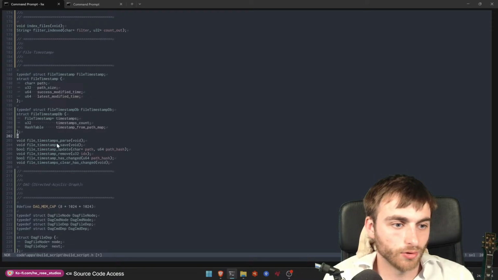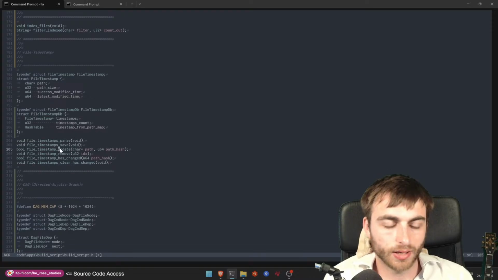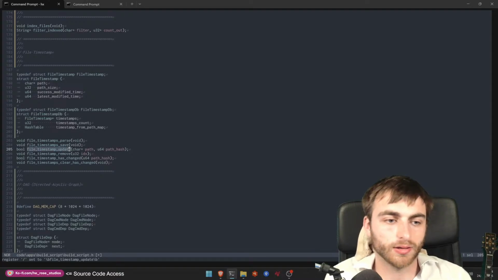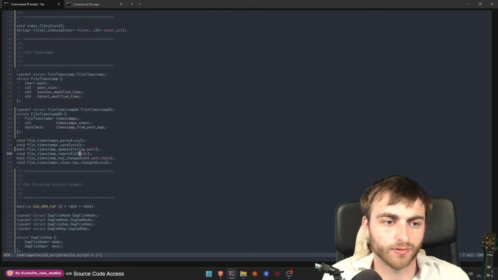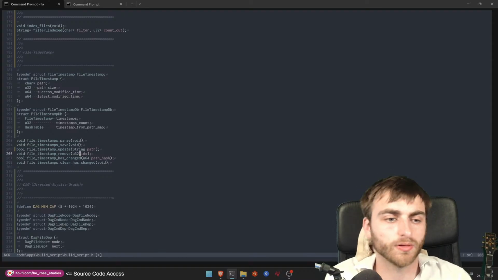Cool. So parse, save, update. Yeah, update is going to probably get the latest. I think these days we just want to use a string, because that's what the hash table takes, which has a count in there, size.